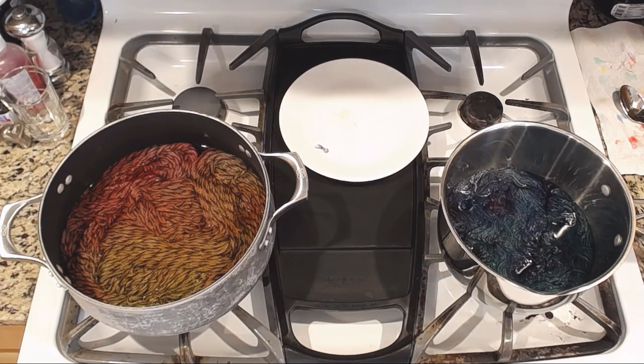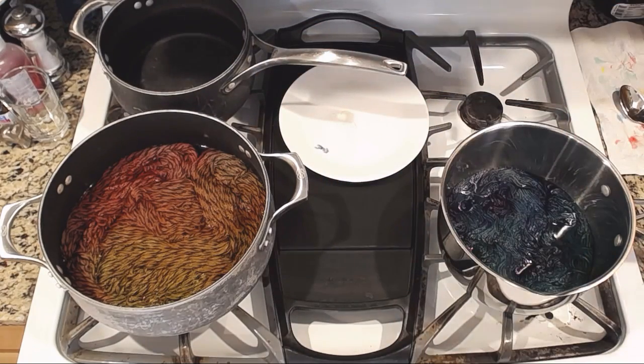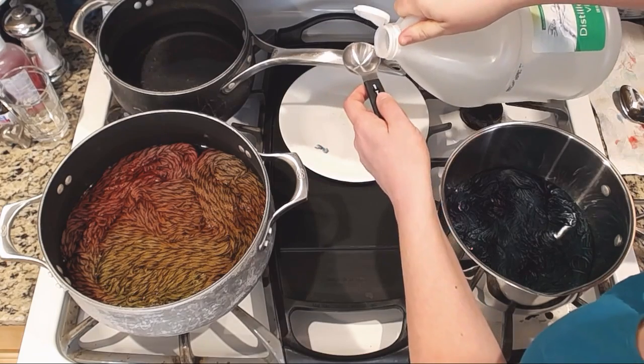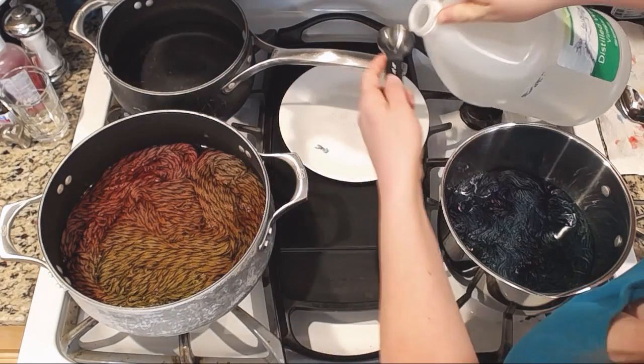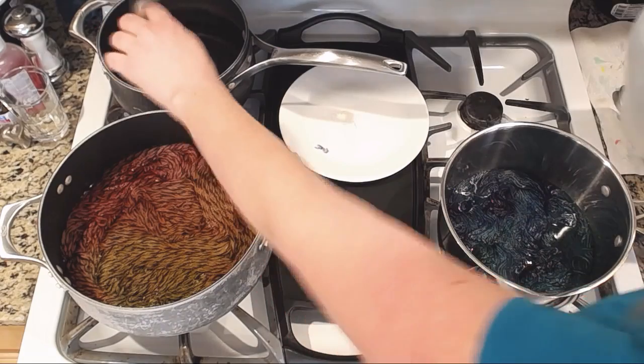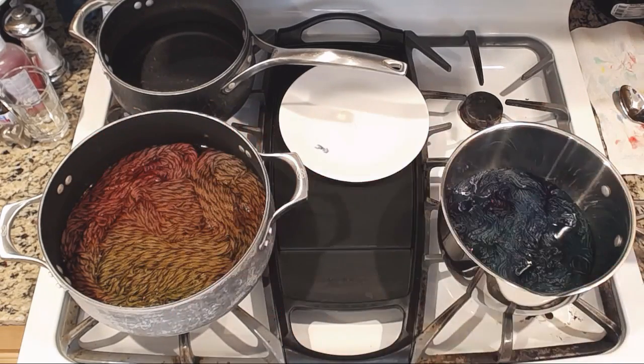Okay, so in this pot I'm going to put about 4 cups of water. Which one's bigger? This one. Okay, so in that pot, I have 4 cups of water. I'd be tempted to do just 1 tablespoon of vinegar, but I'm going to go ahead and put in 2 tablespoons of white vinegar in this pot back here. This is proportionally more vinegar than I normally use, but compared to the amount of vinegar that I added to these pots, it's a lot less.